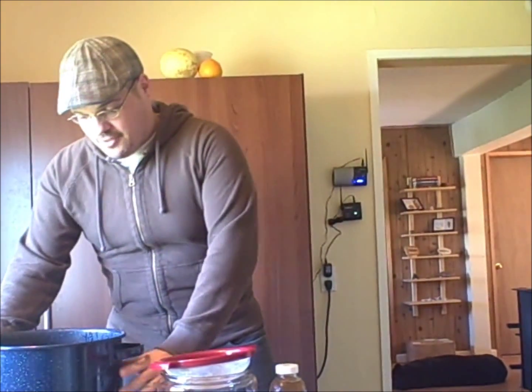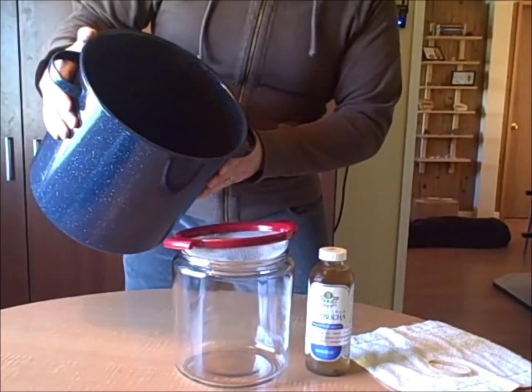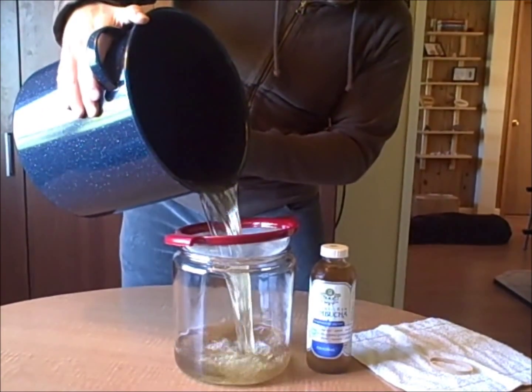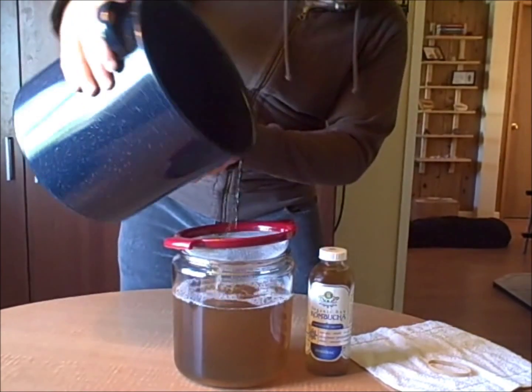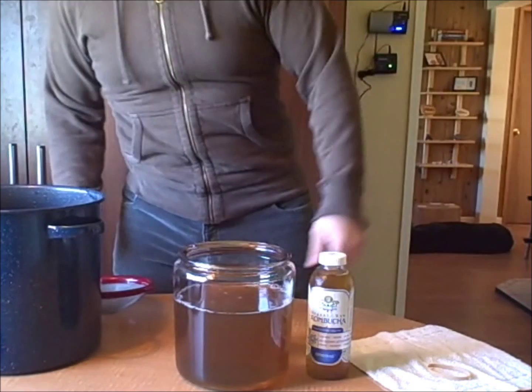And this tea mixture that I've made, I've allowed it to cool to room temperature. You always want to do that so you don't shock or kill your culture. I'm just going to strain that off into here, leaving a little room to get our kombucha in there. That out of the way.